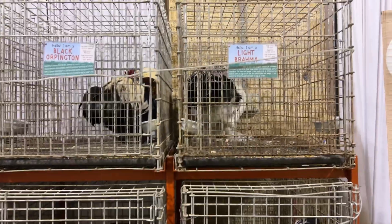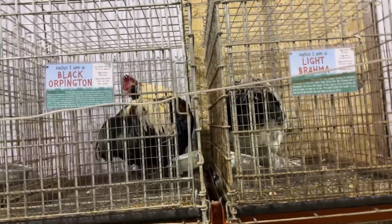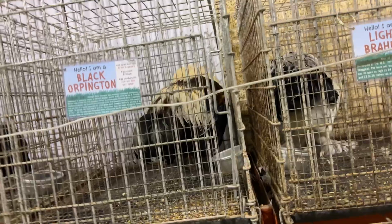So after dinner, we decided to go and take a look at the animals because you can walk through and go into the different pens to see the animals. And we started off with seeing these chickens. So now we're getting to take a look at our chickens. Did you know that there were different types?